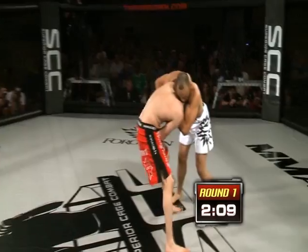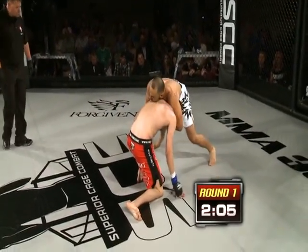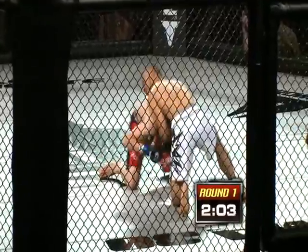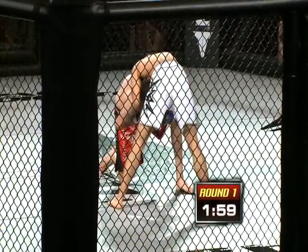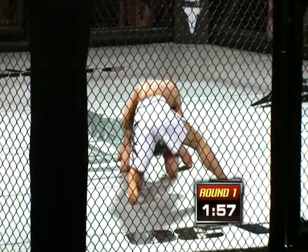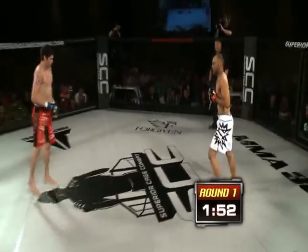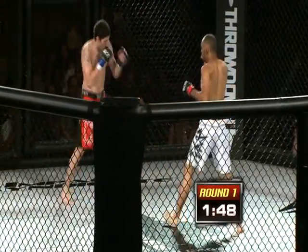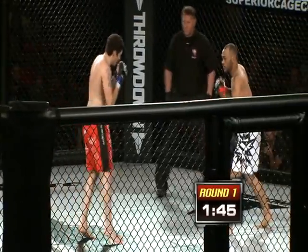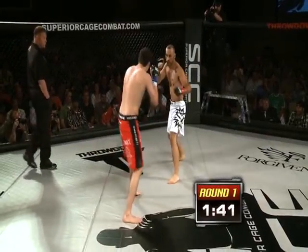Now Jones shoots in for the takedown. Got to be careful as Patterson controls the neck. He's got the left arm wrapped around the neck. Not sure if he's going to be able to get a real guillotine choke attempt from this position, but he's certainly at least controlling it. And you can see as he drops down to a knee, he brings Jones with him. Oh, nice. Wow, Patterson tried to transition around to the back. Jones felt it and moved as soon as the neck was released. Nice awareness from Jimmy Jones, and nice thought from Walter Patterson. Just didn't quite work out for him.